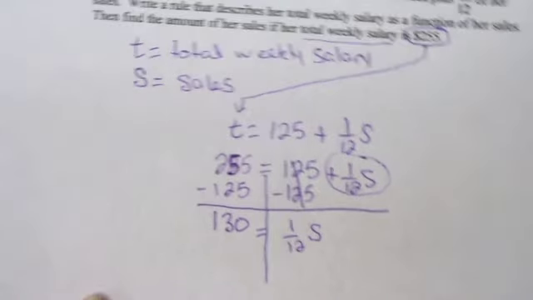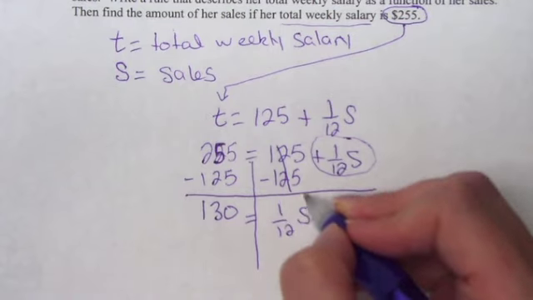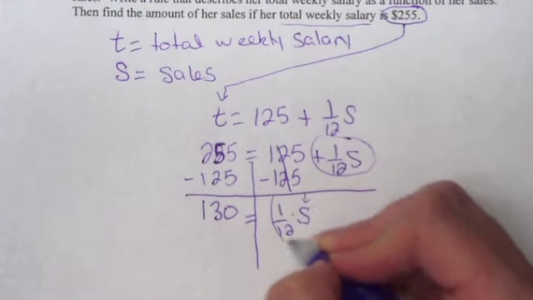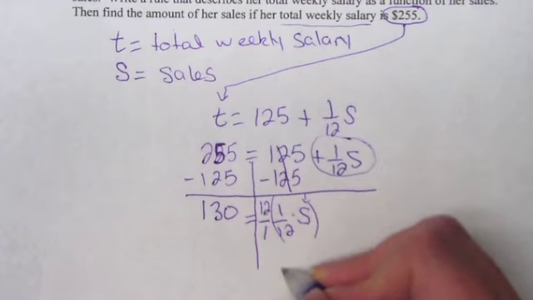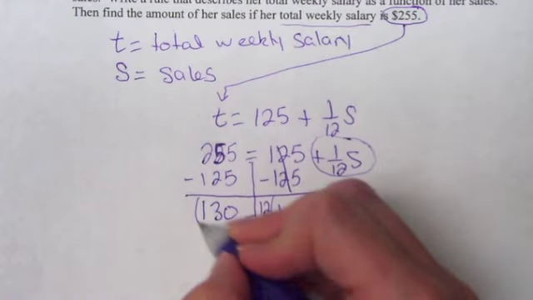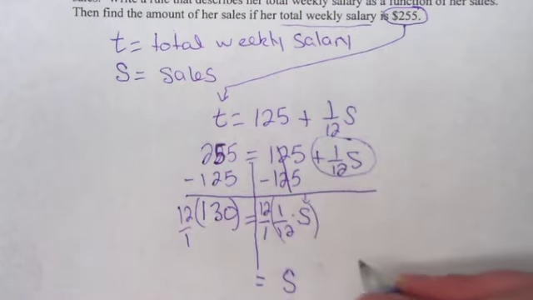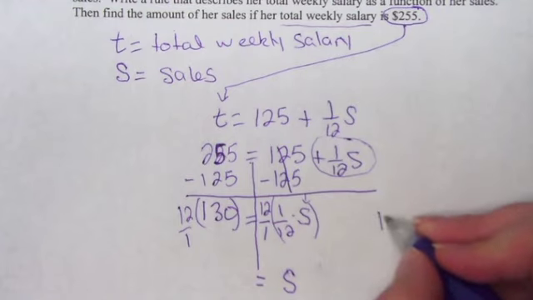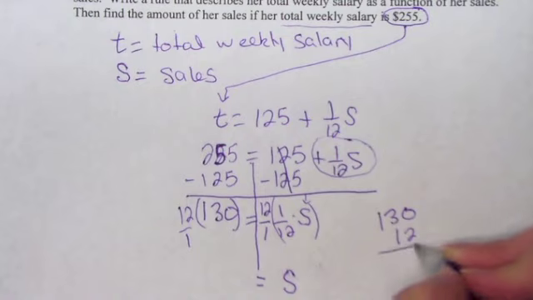And then just like that last problem where we multiplied by the reciprocal, that's what we're going to want to do on this problem too, because to get the S by itself, it's multiplied by 1/12, but we can also multiply the 1/12 by 12/1, and that will still give us the resulting 1 that we want. So we get S equals, but then we have to multiply this side by 12/1, or just 12. All right, so let me just do some quick math here. Some of you like to do lattice. I just like to do the regular old-fashioned way.